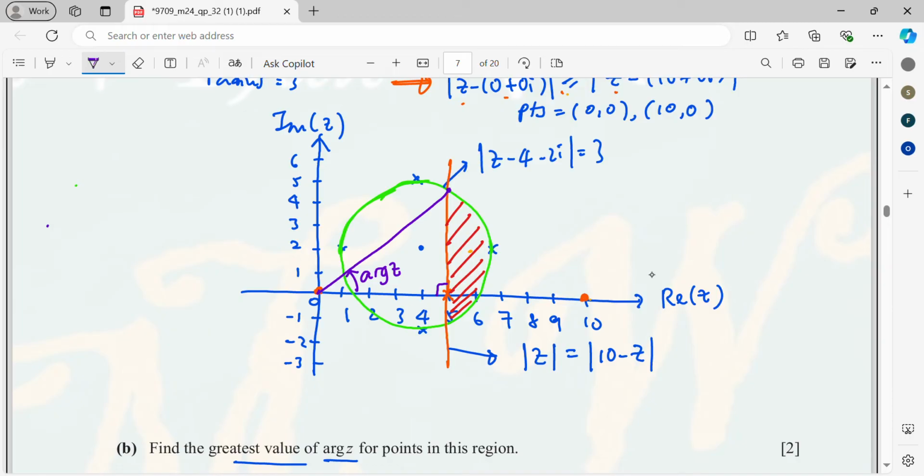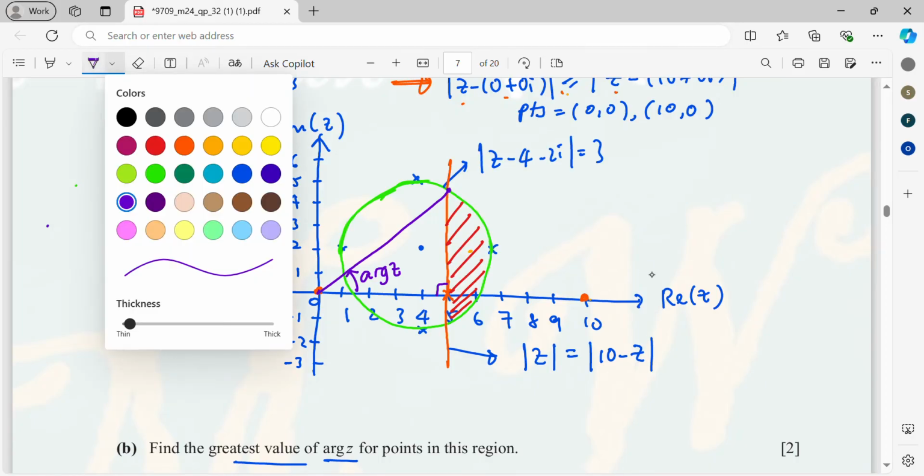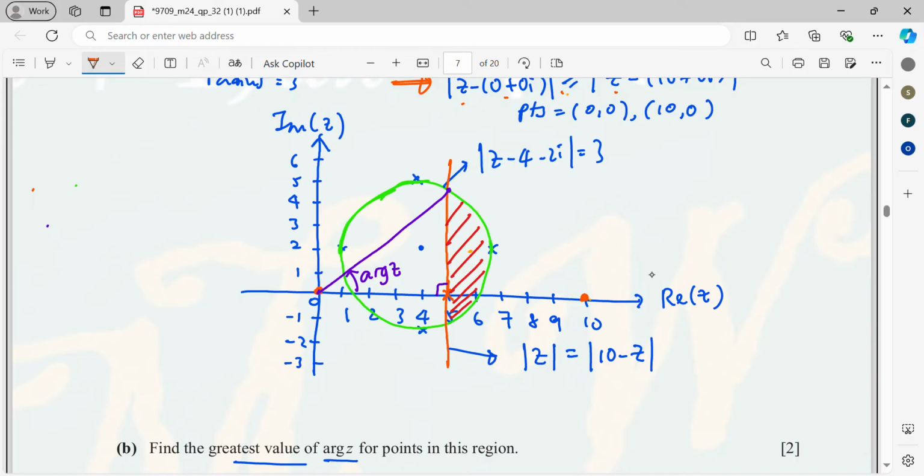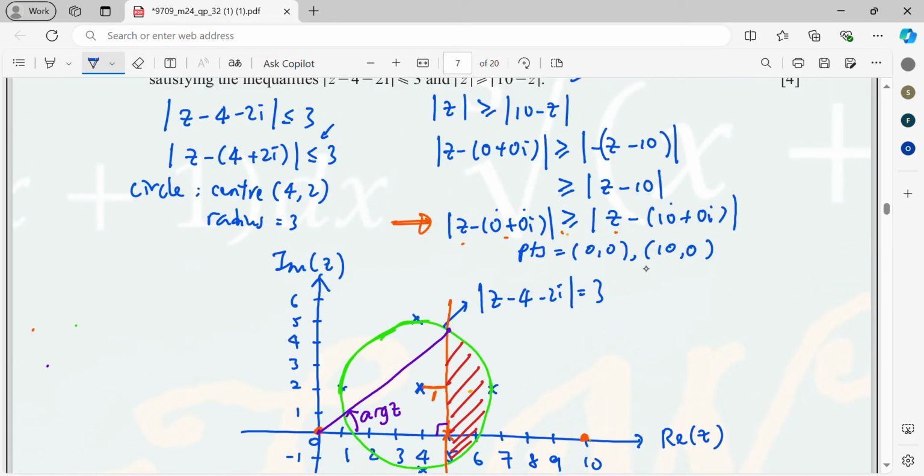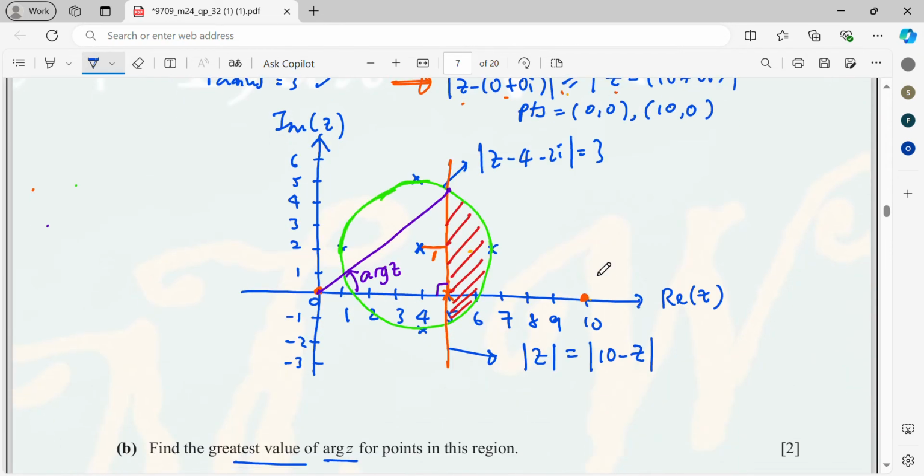Since this is just a sketch, you cannot just read it off. I know that here is 1 unit because of 4 and 5. Since this dot is the center, and the circle has radius 3, from the center to any point on the circumference it will be 3 units. So here is 3 units. Then I can find out what my height is here.